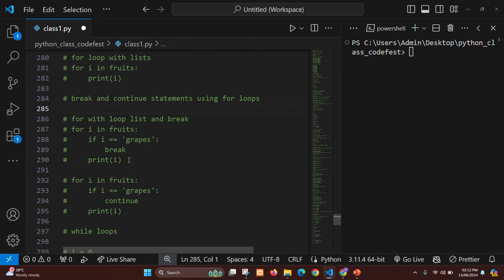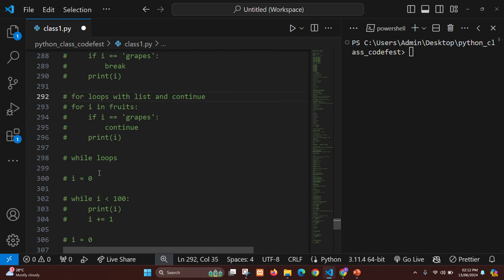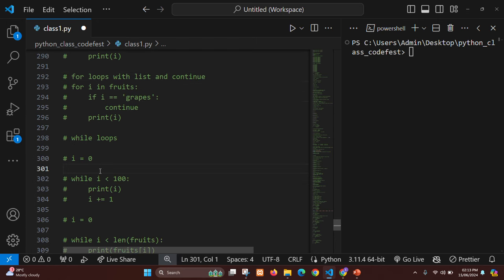Then I can say for loop with list and continue, right? Then this will be while loop with numbers, right?